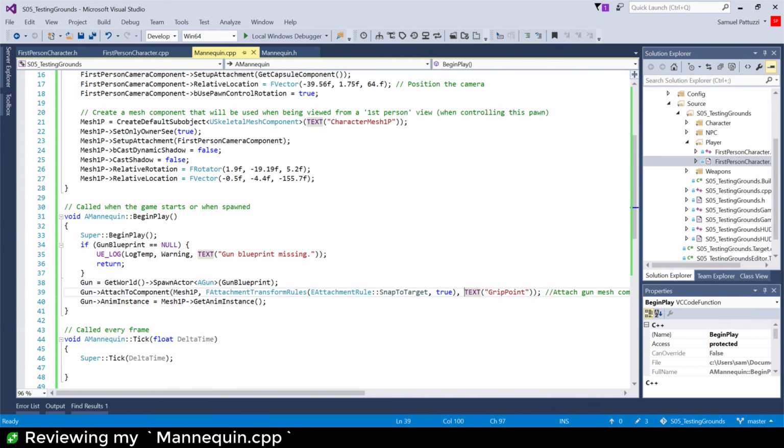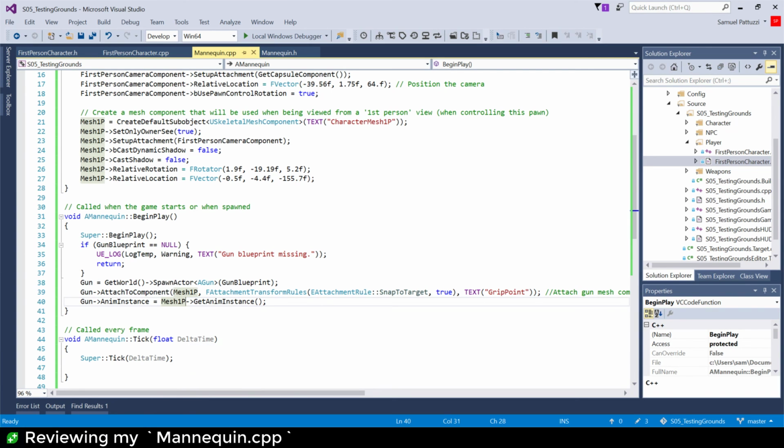You can see there's a few rules for the attachment, like snap to target, which basically says put it in the hands, don't let it reposition and keep the world position. That would just be weird. And we are setting an animation instance on the gun, which allows the gun to animate our mesh, which is actually the right way around. That's how we wanted to architect it in the architecture we talked about in the last lecture.